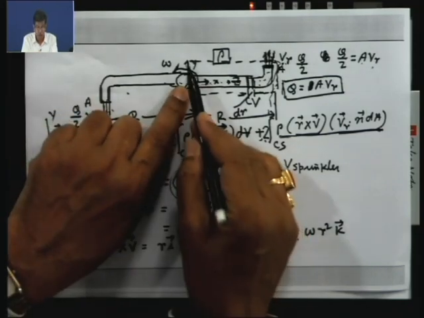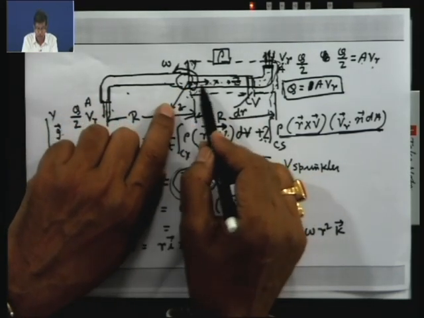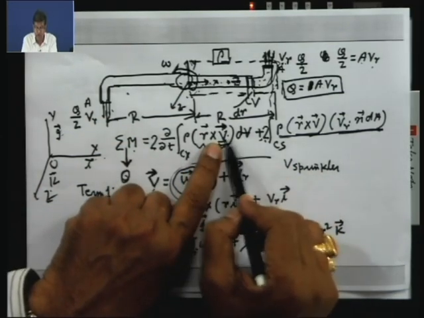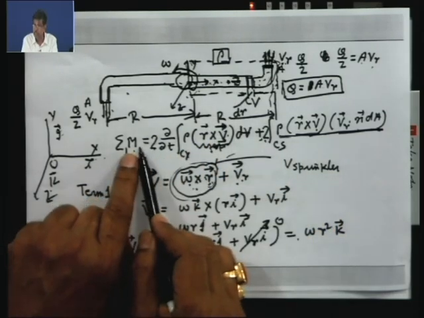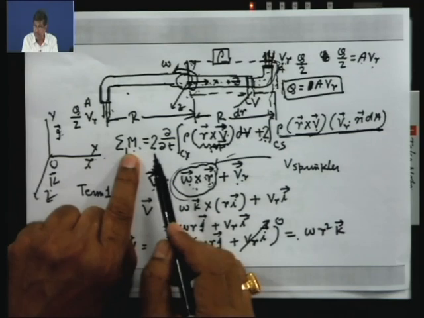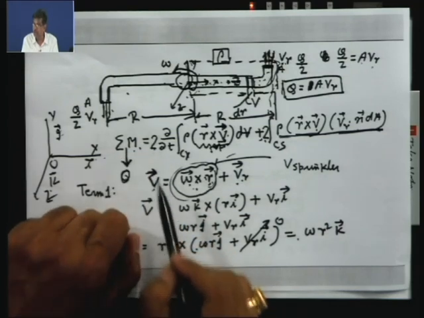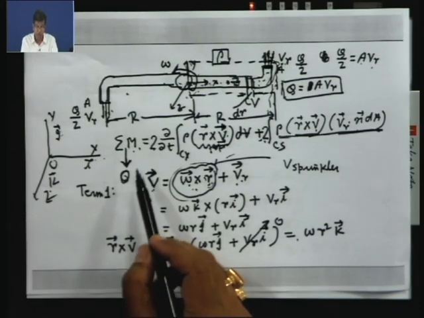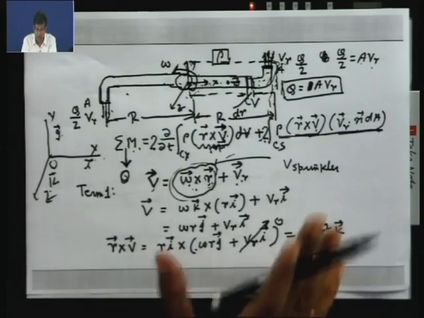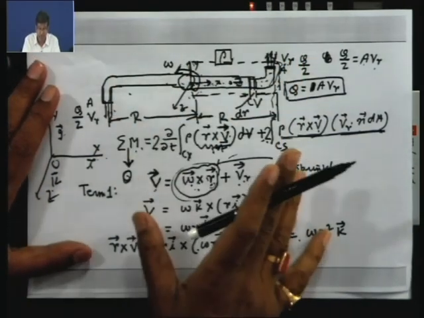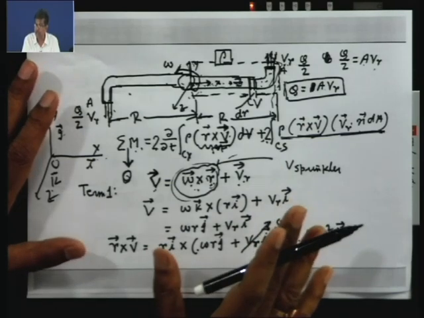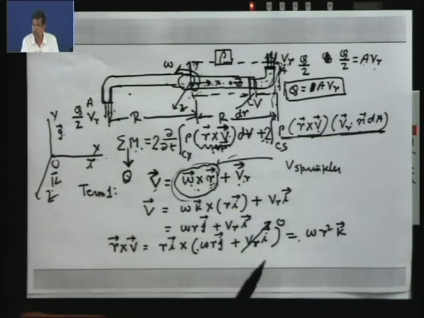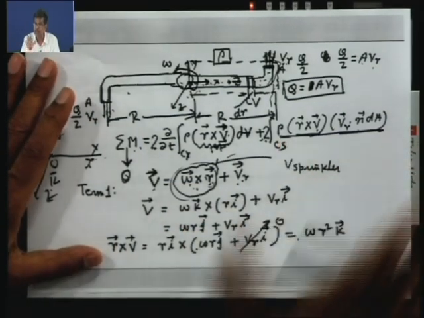But if you analyze this problem with respect to x, y, z, then this entire form is changed. This velocity will be referenced with x, y, z. This will be the velocity relative to the control volume, but there will be a huge term here, sigma m minus a1 into dm, and that will be a little mathematically complicated, but we have to go very steadily by solving each and every term mathematically with the application of vector algebra. Since this is a tedious process involving only mathematics, I am not doing it now. I leave it to you as an exercise.